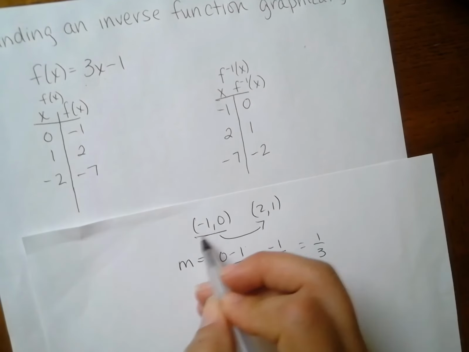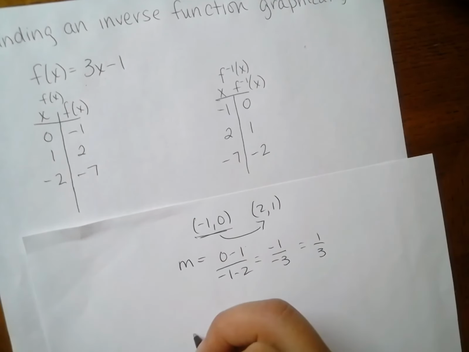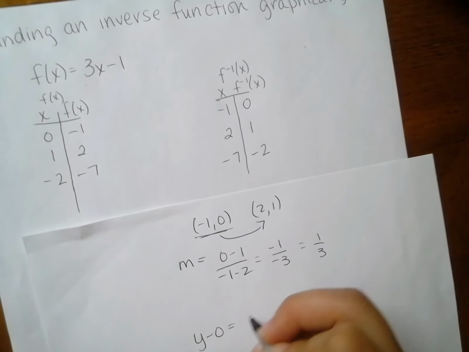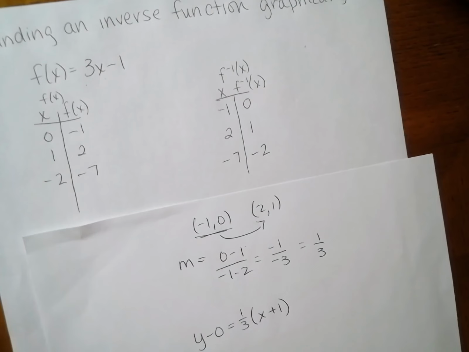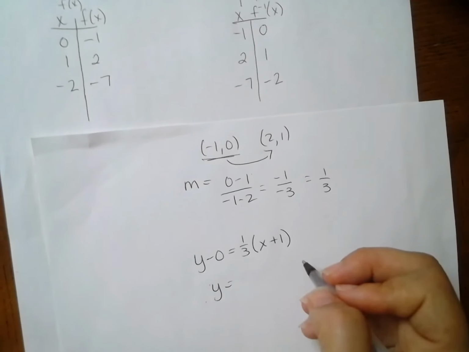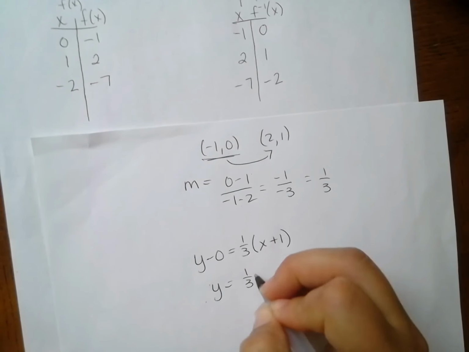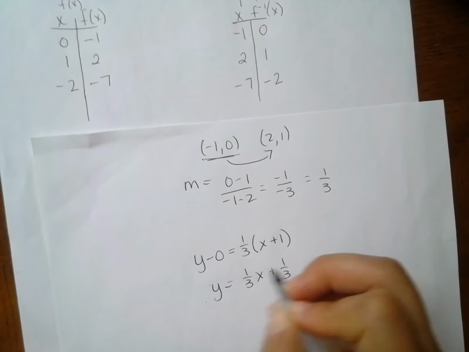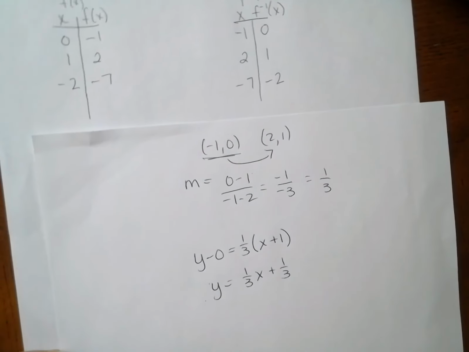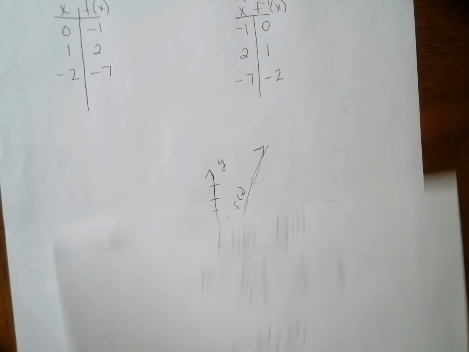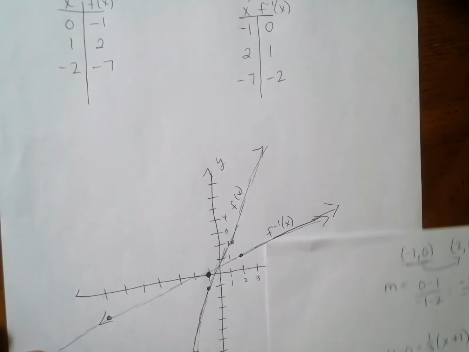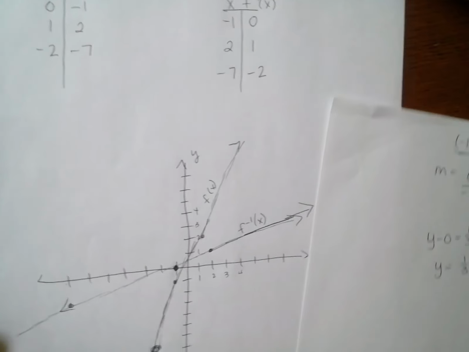I'm going to use this particular point to plug it in. So I get y minus 0 is equal to 1/3 times x plus 1. Again, I almost have slope-intercept form here if I drop the y minus 0, and I'm just going to distribute my 1/3: 1/3 x plus 1/3. If I ask you to write an equation, point-slope form is fine, but in this case, I have this going on.